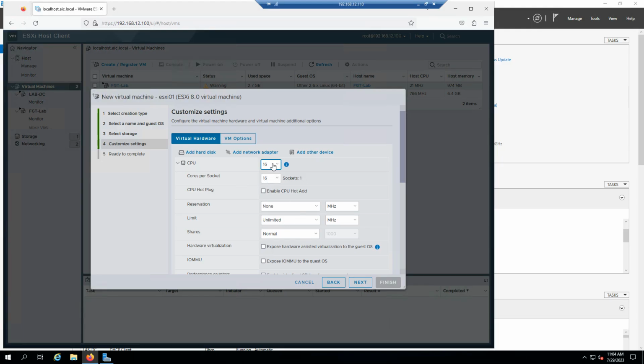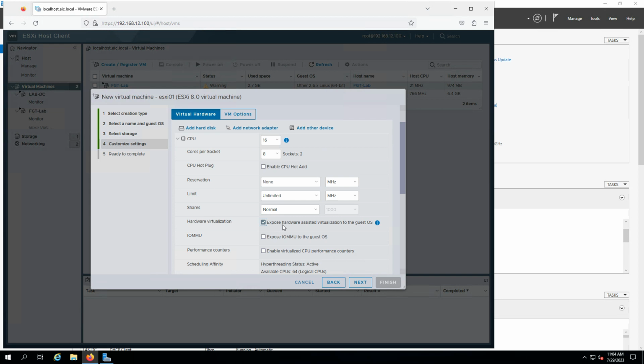So we're going to do two sockets, and each socket gets cores. And you have to check to expose hardware assisted virtualization to the guest OS, so you can do what we call nested virtualization.